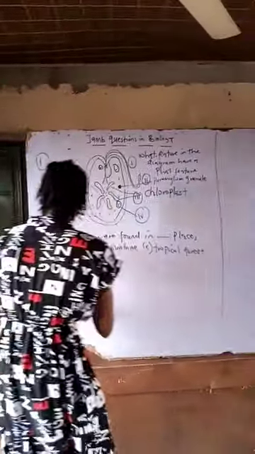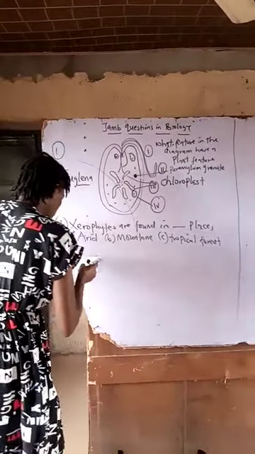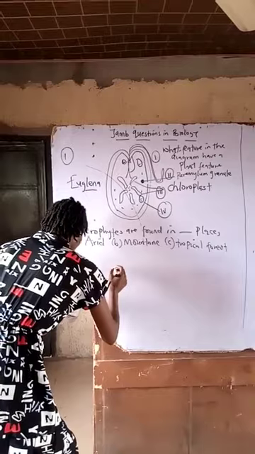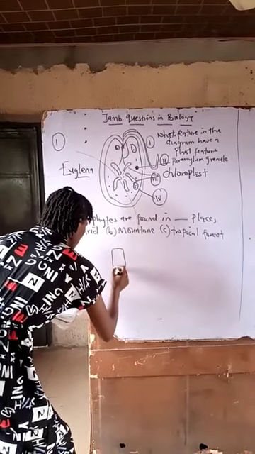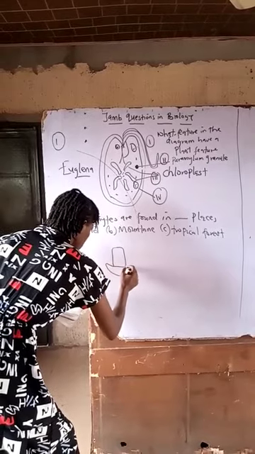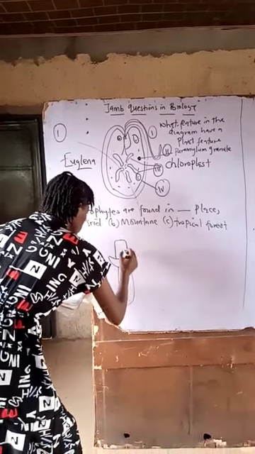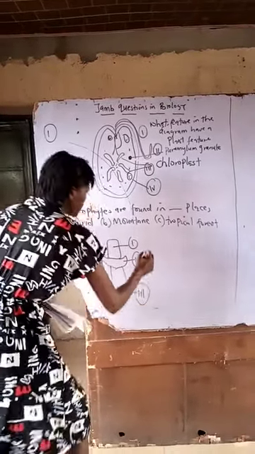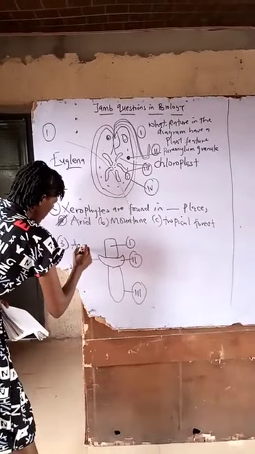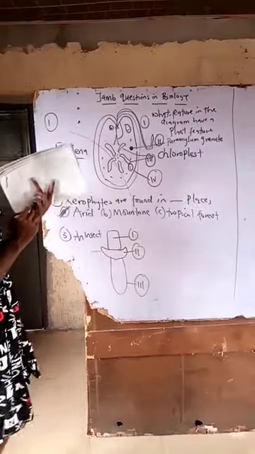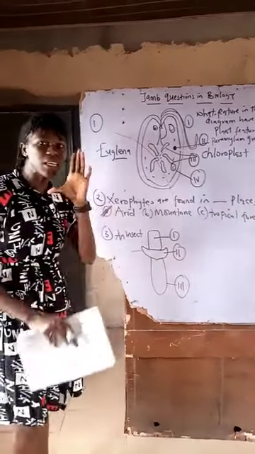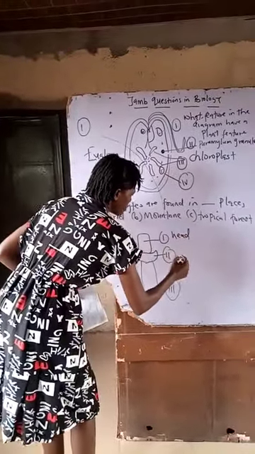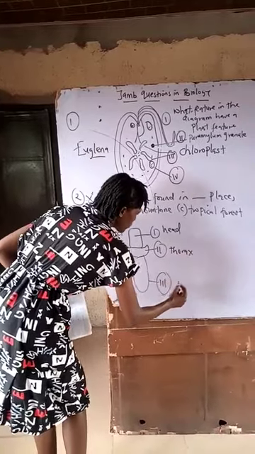Then the third question that also came out. It also gave a diagram of an insect. I'm just going to sketch, okay? Please pardon me, I might not draw very well. This is I. This is an insect. Note, an insect is made up of 3 body parts: the head, the thorax, and the abdomen.